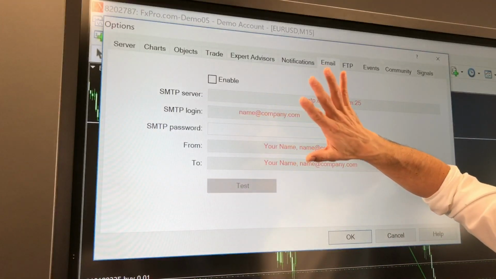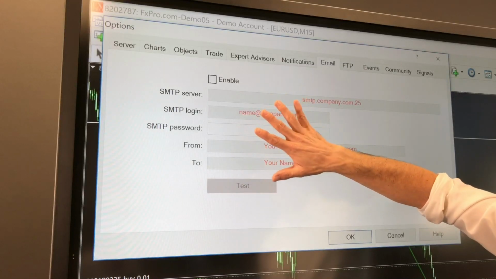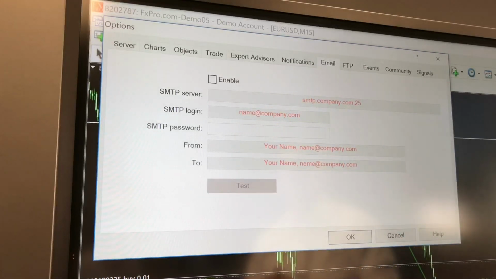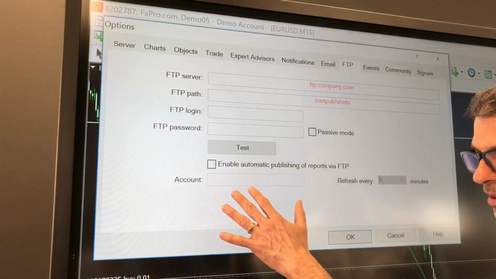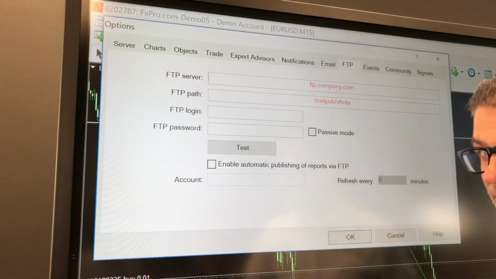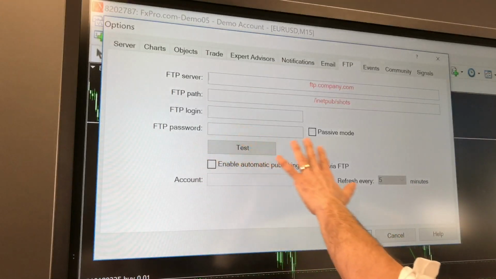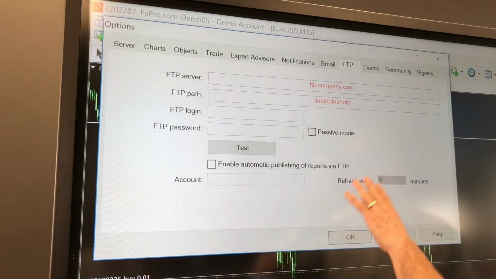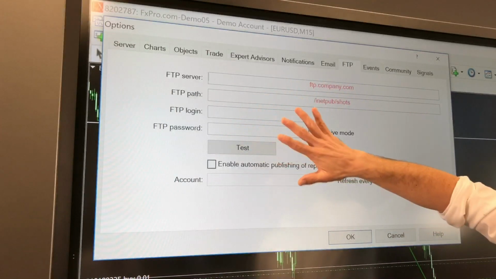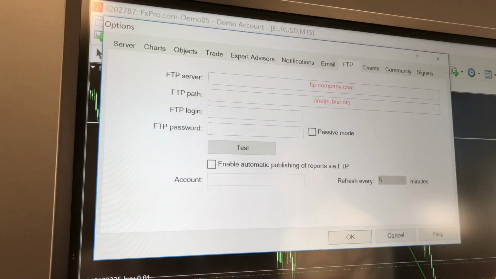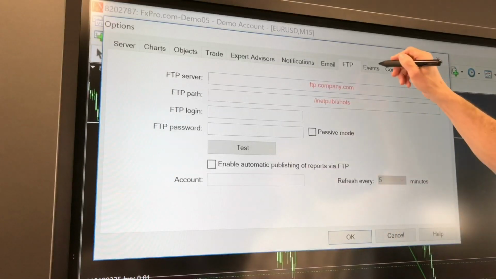I don't recommend that you do this because you have to set up your own special email server and whatnot. FTP. If you want to send charts into the cloud or send data from your Metatrader elsewhere, you can set up what is called an FTP server. We don't use this. This is kind of an advanced feature in Metatrader that no one uses unless they are a programmer or already know how to do all of these things.